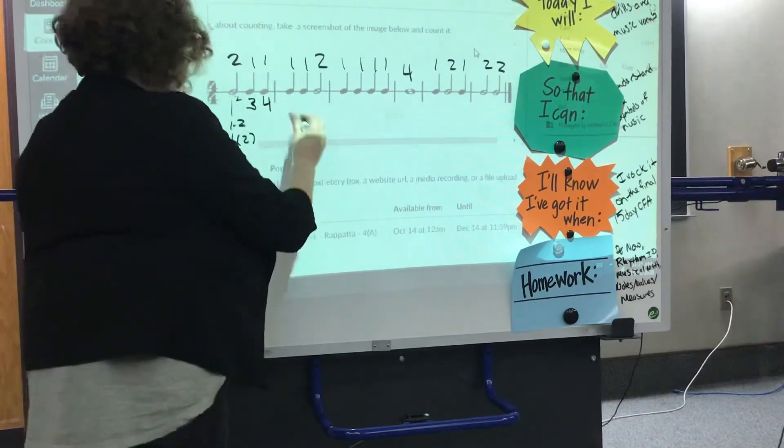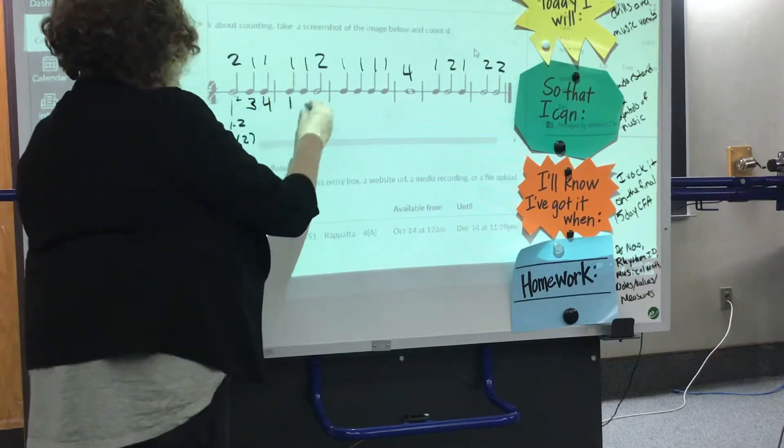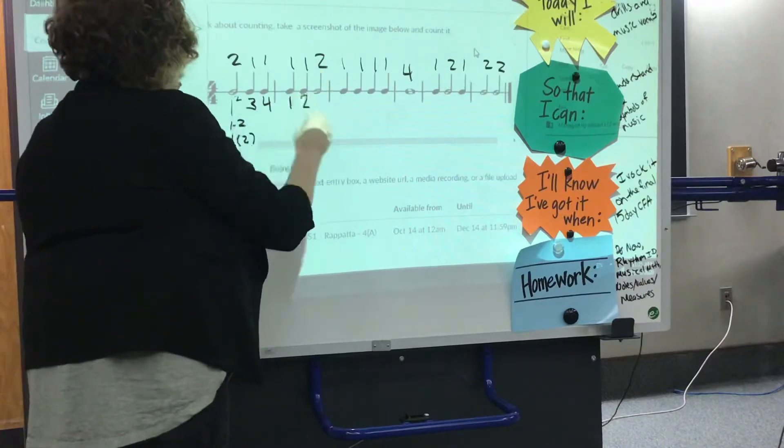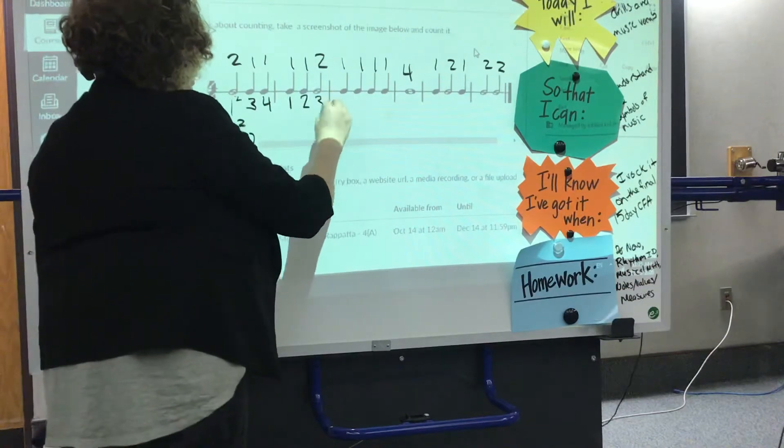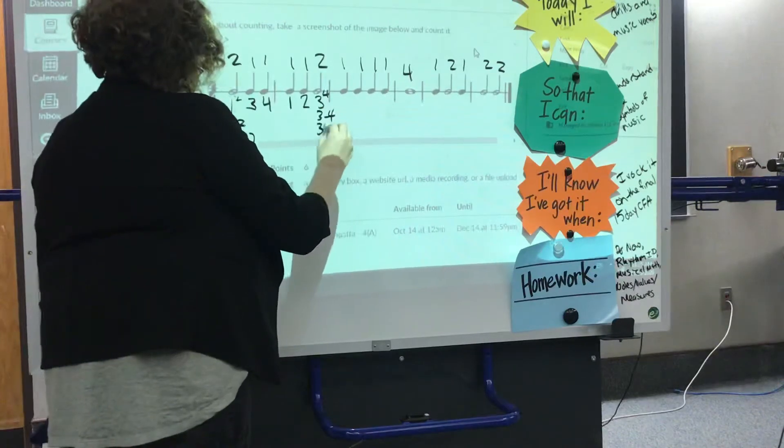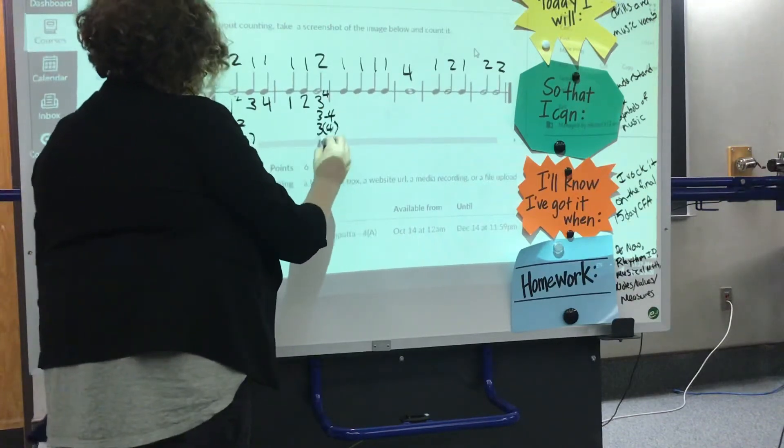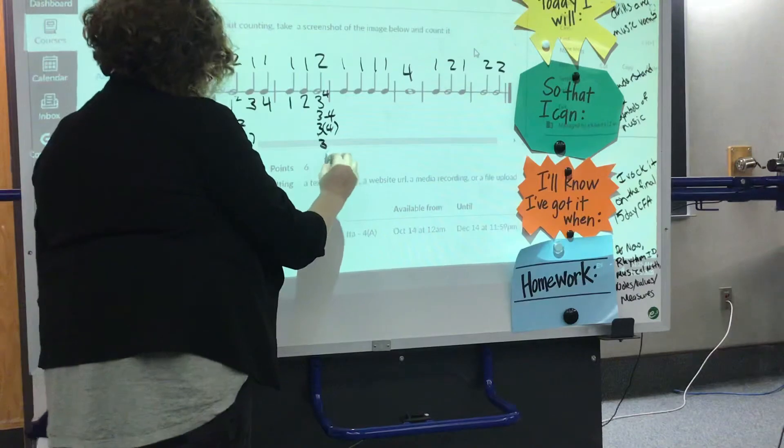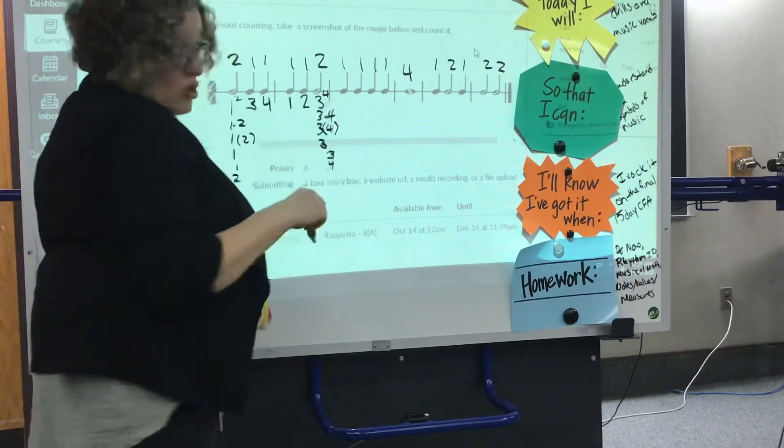Bar line, I restart back at one. One, oh, that's only one beat, so I can go on to two. Great, this is two beats, so I'm going to go three, four, or three dash four, or three parentheses four. Any of these are right. You do not have to write all of them like I am.